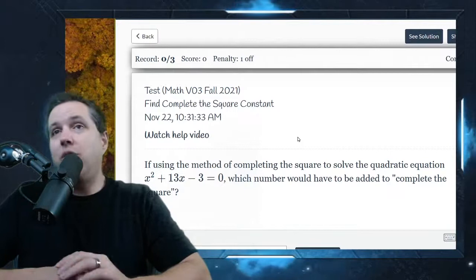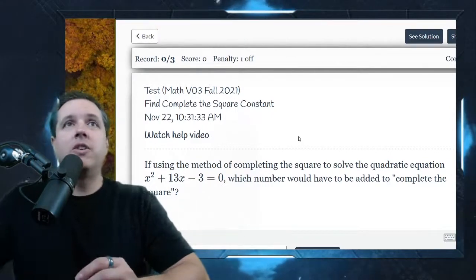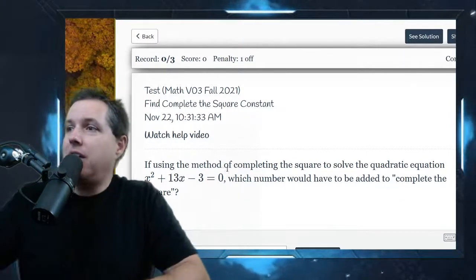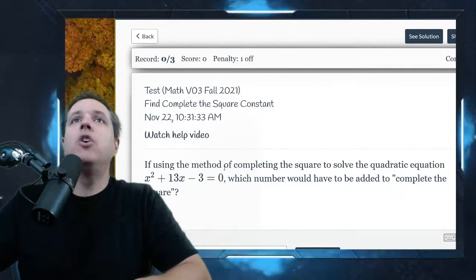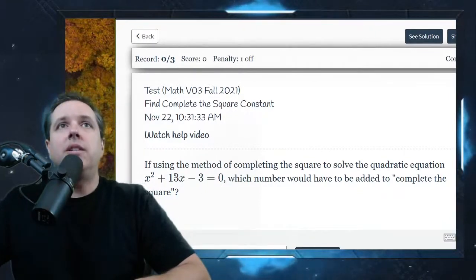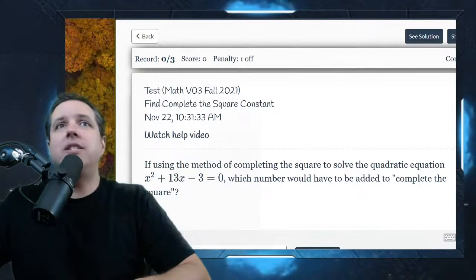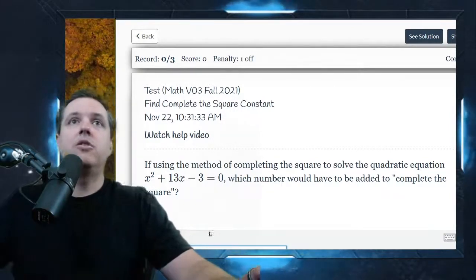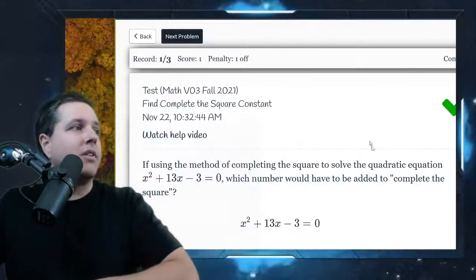Well, this is where you calculate half the x coefficient squared. So you go, wait a minute, that 13's an odd number. If I have it, I'm going to get a fraction. Yeah, it sucks. Sometimes you get a fraction. So let's see. So half this coefficient should be 13 halves, and you square that, it should be 169 fourths. So I believe, let's see, should be 169 fourths. Yeah, got it right here.